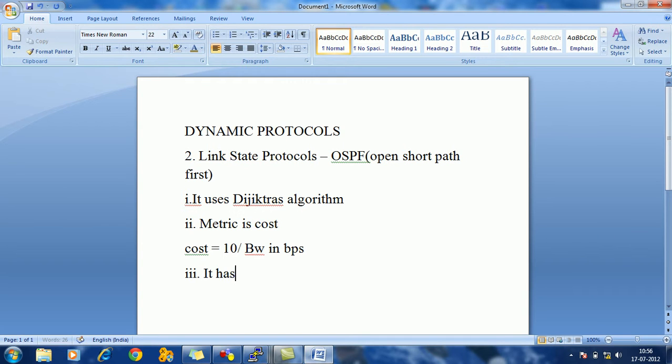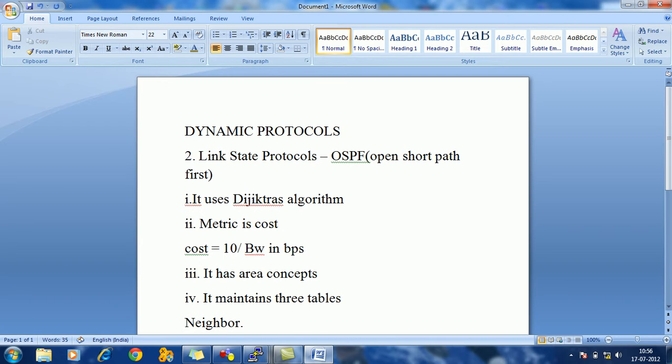Then, anything you know about this? It has area concepts. Then it maintains 3 tables. What are the 3 tables?